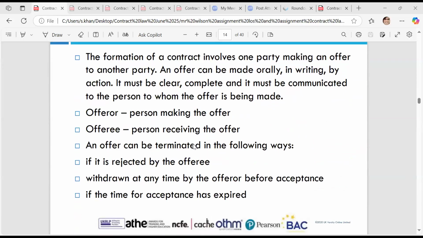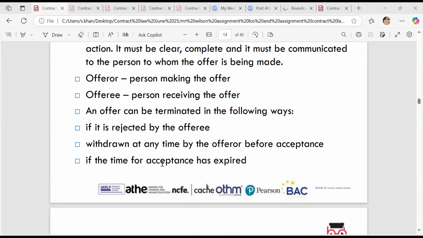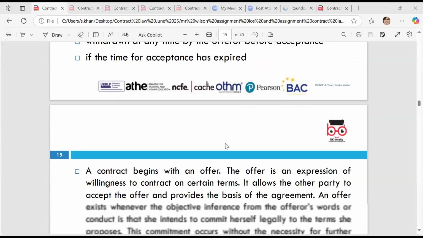An offer is a promise or proposal made by one party to another party, called the offeree, outlining the terms upon which the offeror is willing to enter into a contract. To be considered a valid offer, it must be specific, complete, capable of acceptance, and made with the intention of being bound by the offeree's acceptance. If you make an offer, the offeree must accept that offer before it becomes a contract. Do you understand? And there's no room for negotiation there.